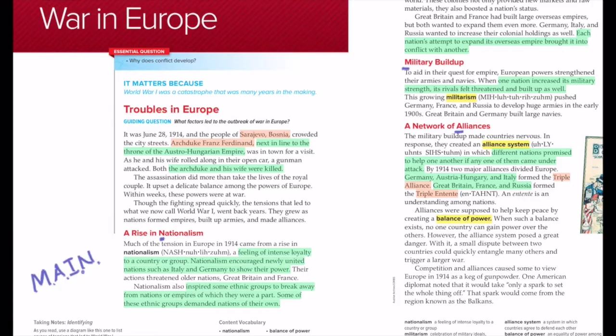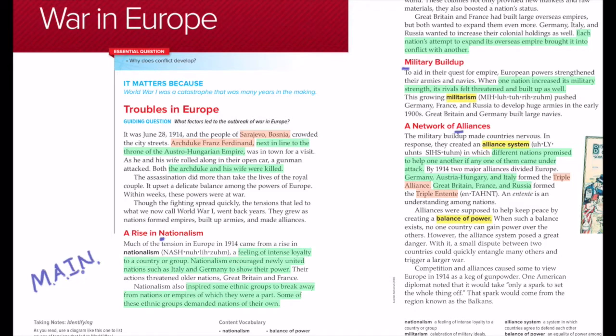There's a lot of tension in that area because there were Serbs, a group that thought that they should be separate and have their freedom. Okay, so there's a lot of conflicts. And so anyway, this leader was killed. We'll get to that in a second. And that set off, because of all of the alliances that are happening, other countries getting involved. Okay, so here's how it really works.